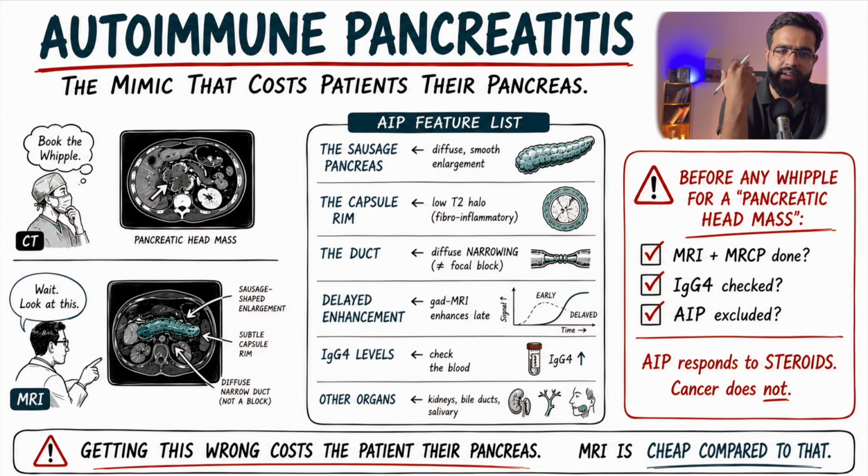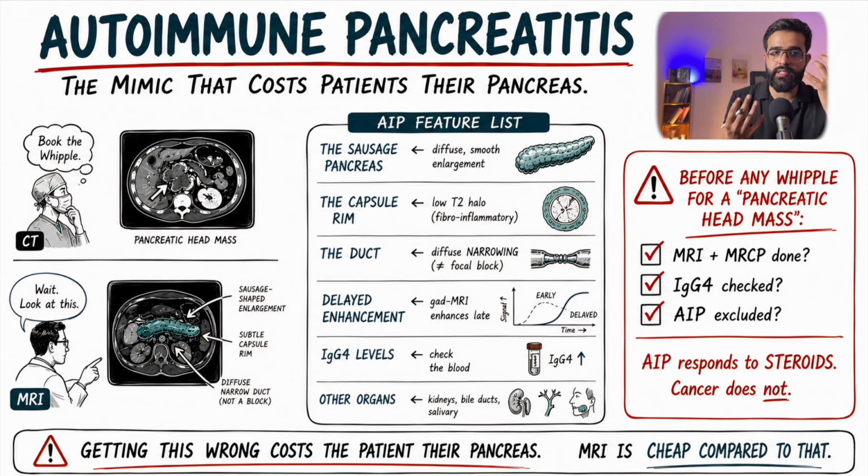Number 2, autoimmune pancreatitis. Now this is genuinely important, and it's a pitfall that has cost patients their pancreas. Autoimmune pancreatitis type 1 is an IgG-related systemic disease. It causes pancreatic inflammation that on CT can look terrifyingly like pancreatic cancer. Focal mass at head, upstream duct dilatation, obstructive jaundice. The surgical team sees this CT and starts booking for the Whipple procedure.